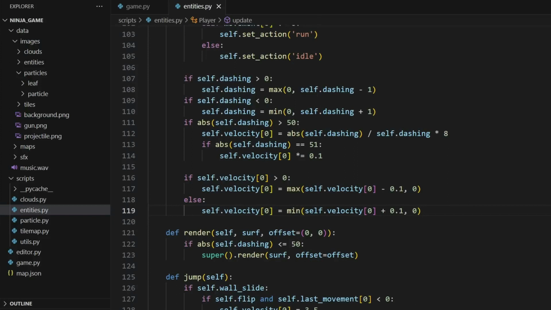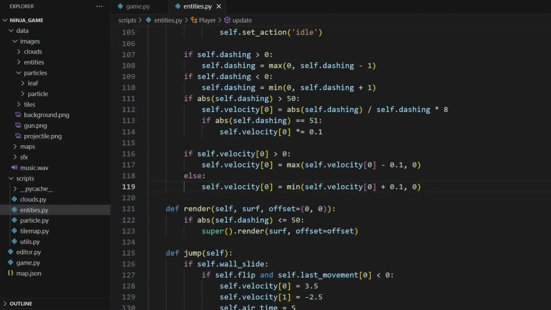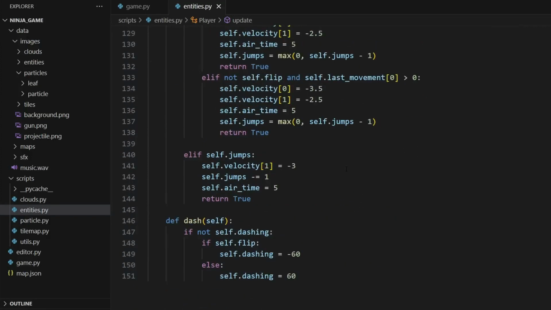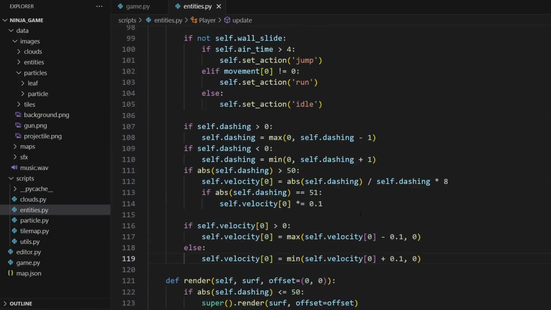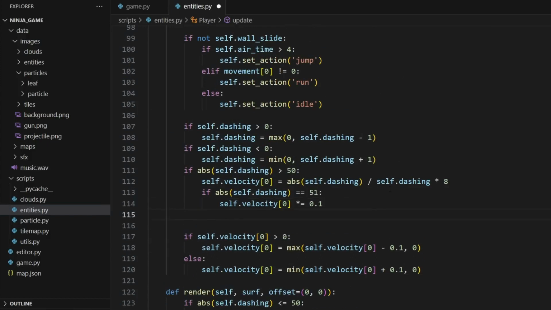So the next part is the particles that I talked about earlier on. There are two sets of particles I want to do. First, I want a burst of particles when you first start and when you end your dash. And then I want a stream of particles while you're dashing. To do that, we can go into our update function here, and right here, we can add the code for particles.